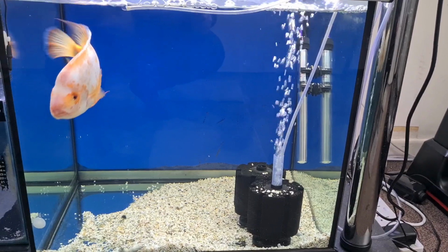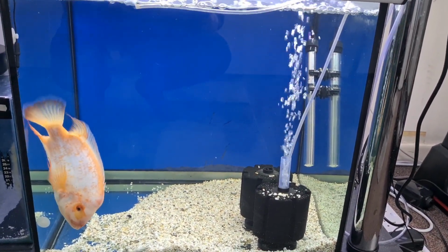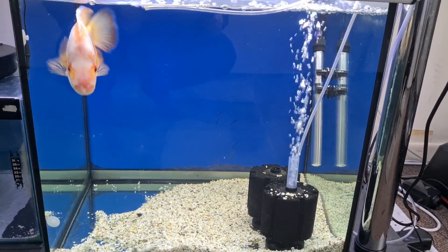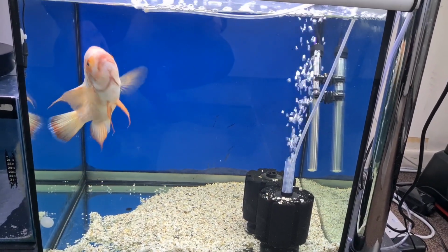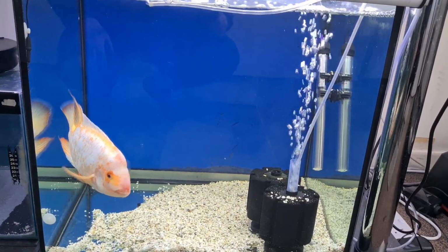I'd actually set that tank up for the Nicaraguan, so I was setting up more than a 1 or 2, so it's going to have to be like this. So yeah, that's the situation I'm in. Luckily with both these fish, they are both really hardy fish, and I'm not too worried about it, but I wouldn't recommend keeping them in this tank size going forward.